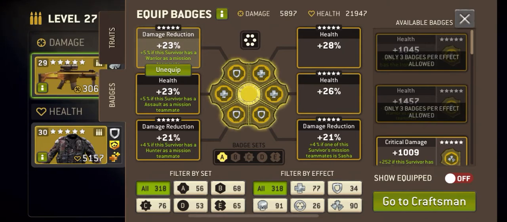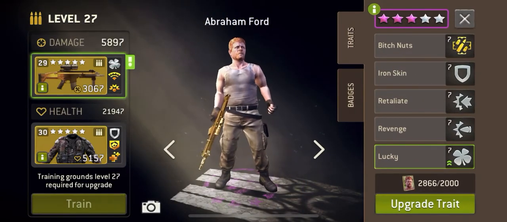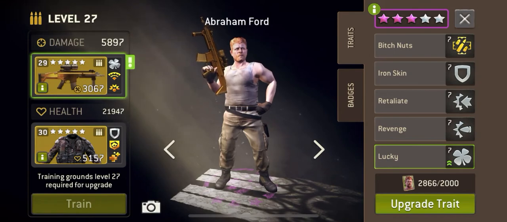So I do spend money on the game. I have bought the bundles, and I've been playing throughout the years since 2016. So I've spent quite a sum of money on this account, because that's what I enjoy doing. But this is what it gets you: the ability to play at high levels if you invest in the game and you're serious about it. So that's kind of what Abraham is like.